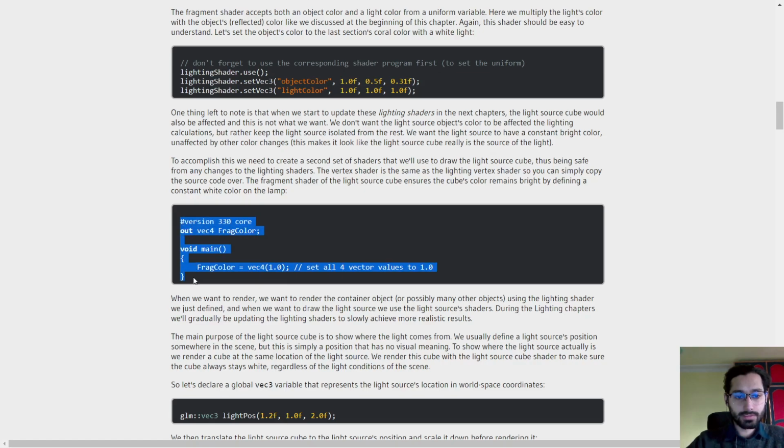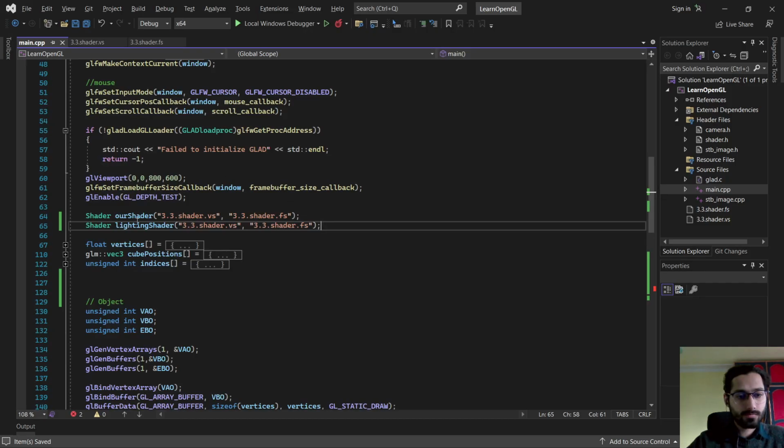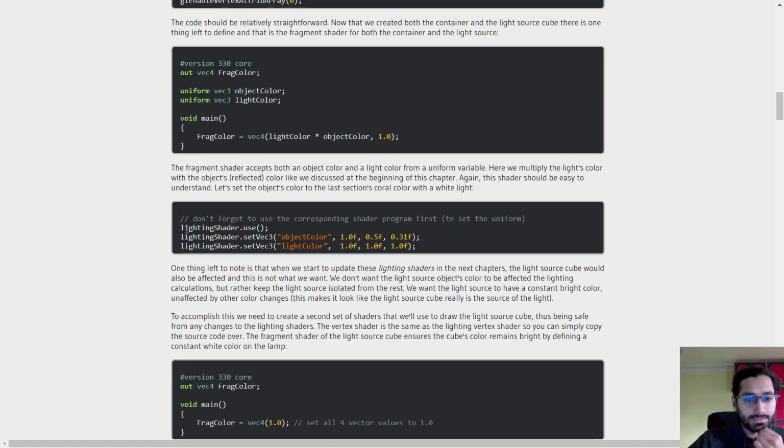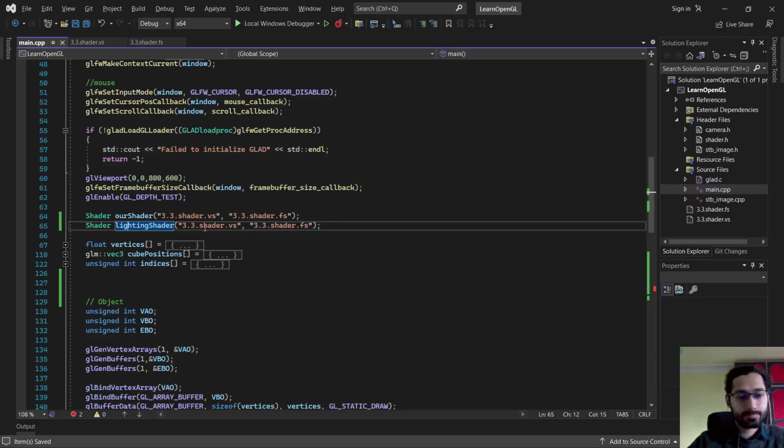So this is for the light source. Lighting shader, and then this will be, wait a sec. This is like a lit shader to be lit by the light.